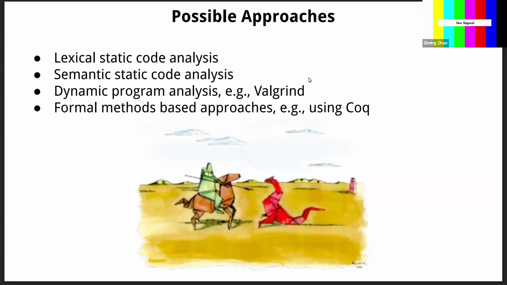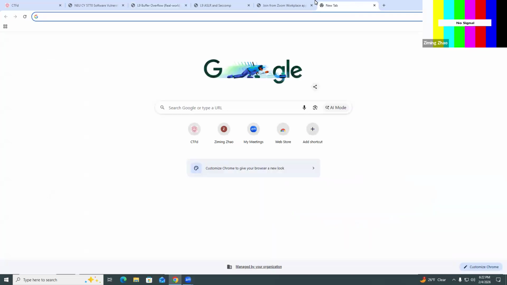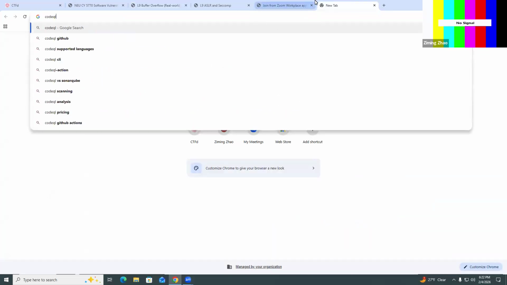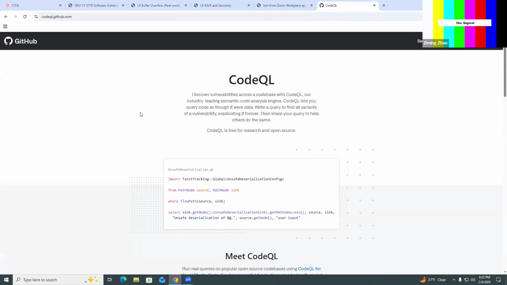So there are all kinds of sanitizers to find buffer overflows, find undefined behaviors, and many other approaches as well. There is also another tool developed by GitHub called CodeQL. This tool reads the source code, analyzes it, and puts everything in a database.